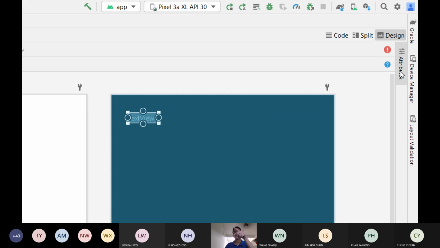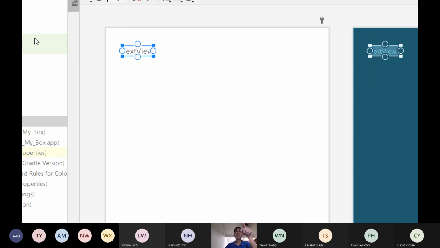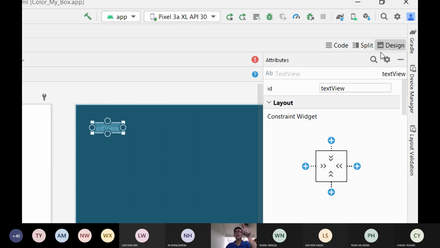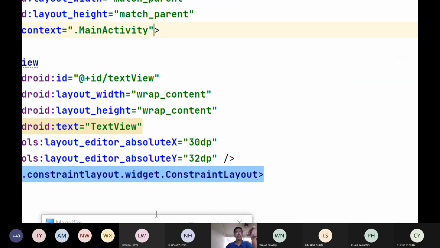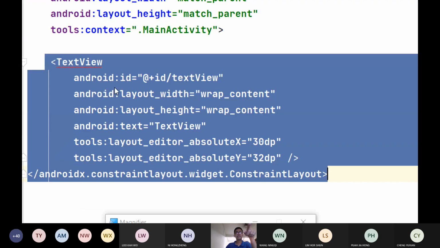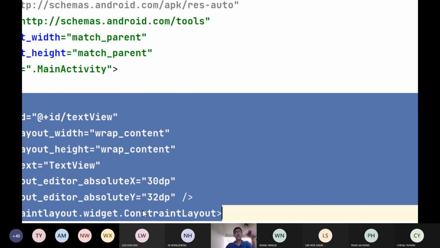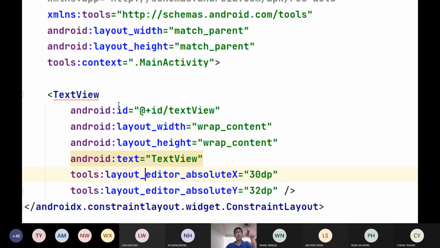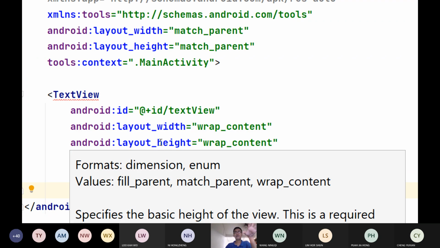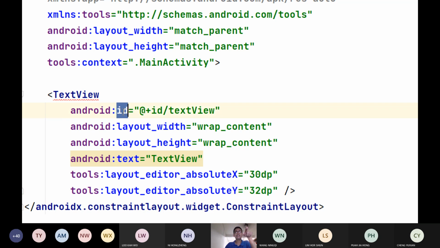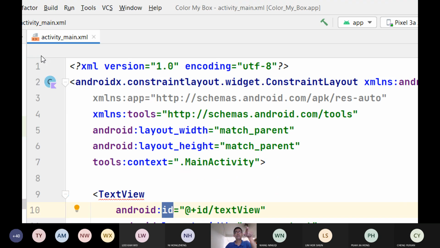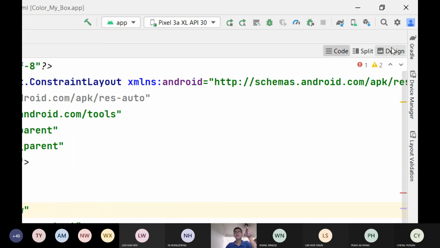Attributes. So we can do something directly in the XML. Here you see the XML once I drag a text box. So you can write attributes. These are called attributes: 1, 2, 3, 4, 5, 6. Six attributes already created for me by the tool, but I don't like it. I'm going to change the value, like the ID. You can change it in the attributes in the layout.